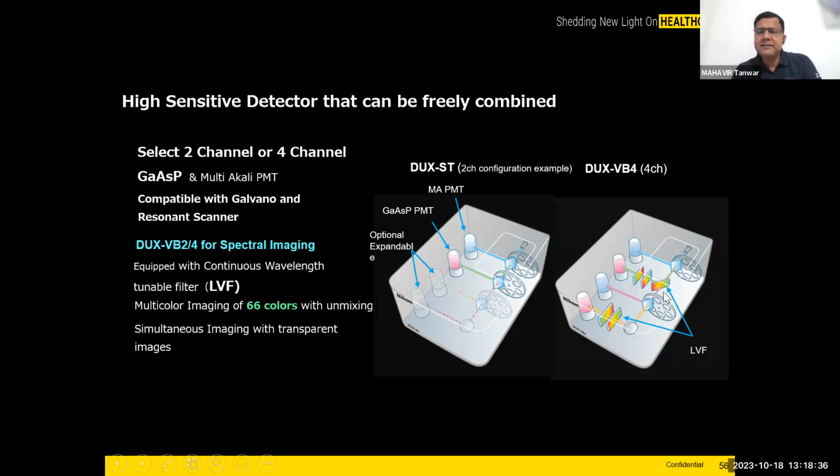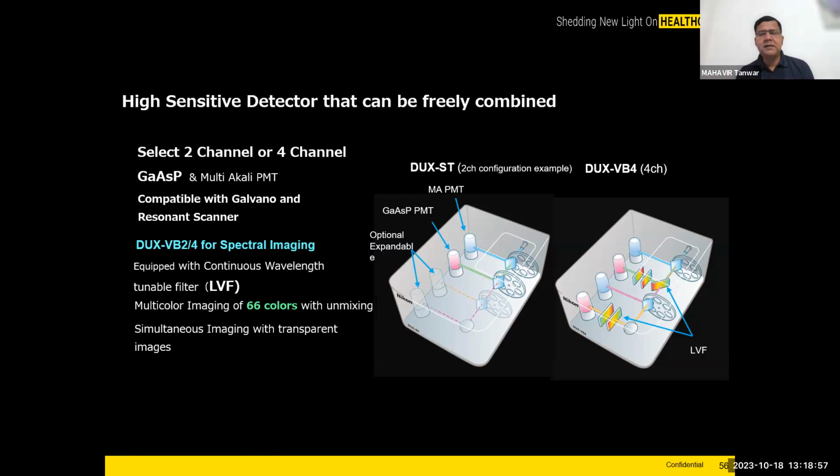But in the right case, if you see, there are 2 wheels only, and there are 2 spectral. That means those slide kind of a thing. These are spectral. Spectral is basically filterless. So you can select the bandwidth of the sample, and in a very precise emission range, you can capture the data. So these are very flexible.